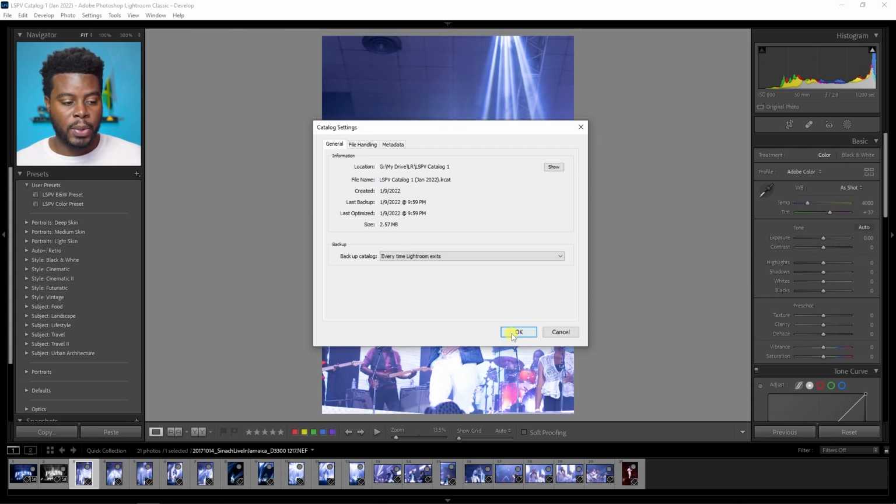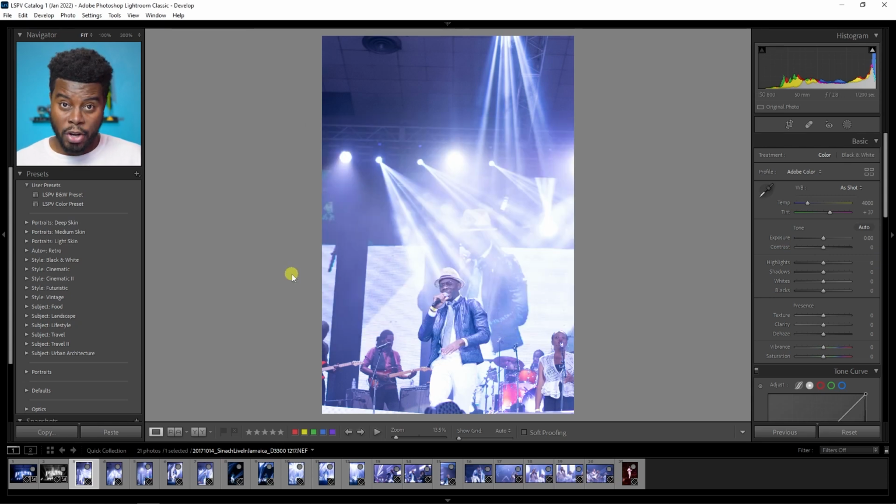So every time I exit Lightroom, I make sure my catalog is backed up. And then obviously you can back up that backup somewhere safe, like in the cloud or on an external hard drive, right? This is already set, so I'm good. All right, now we can change some settings and create some awesome edits with these photos.